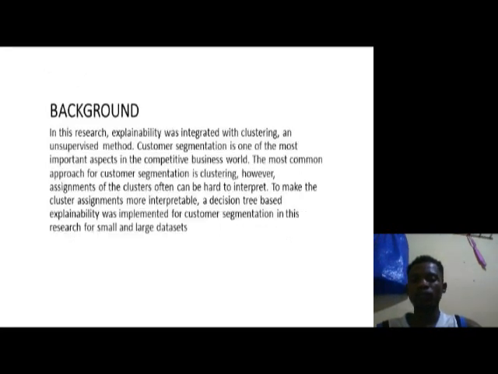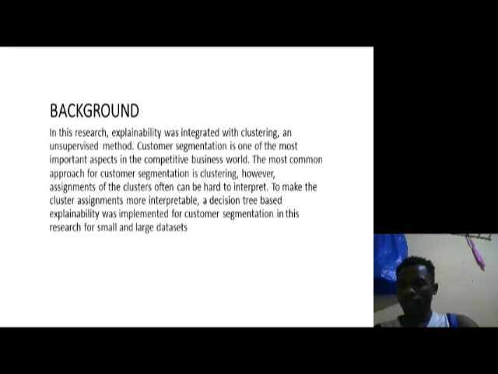Now we are going to the next slide, the background of this project. This is explainable customer segmentation, as the title shows.